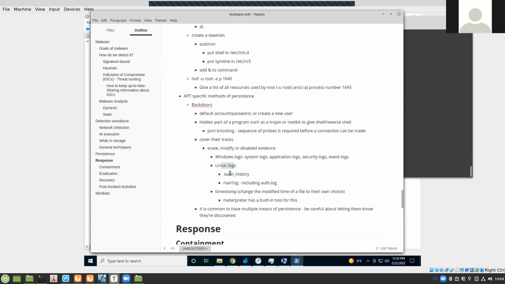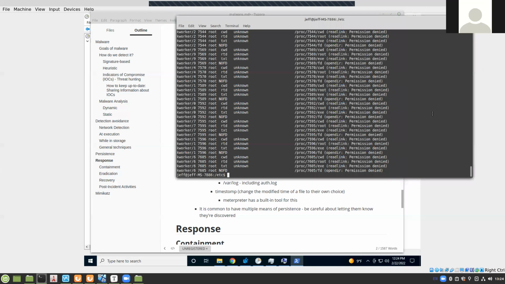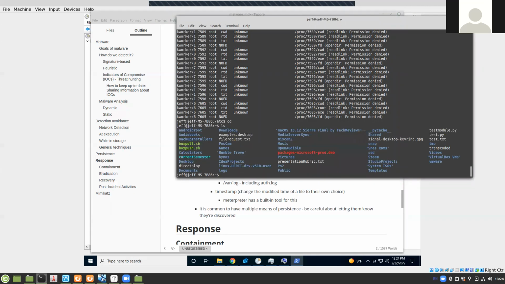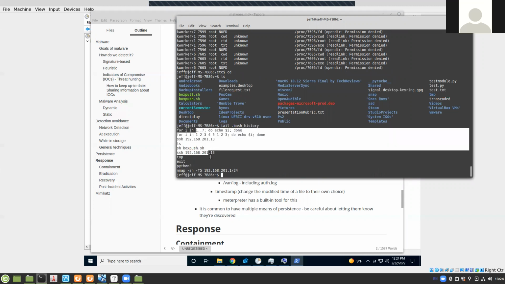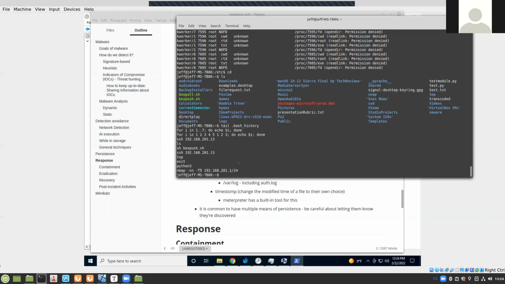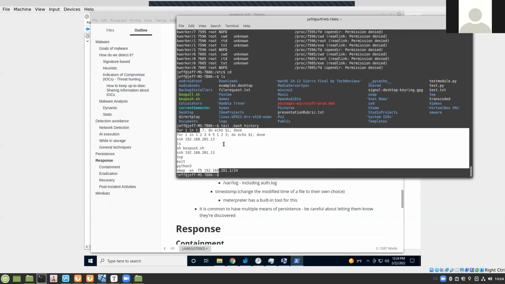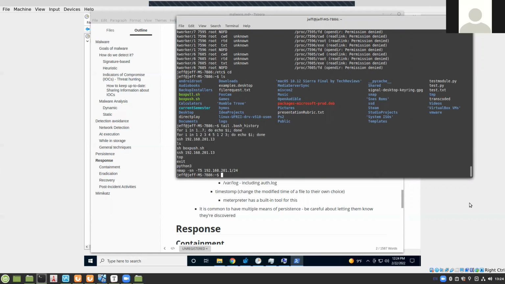Linux, of course, has logs as well. The .bash_history is just a file in the home directory. I just showed the last few commands, but you can see a few commands that I've run in bash here.